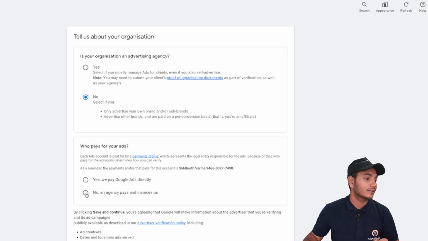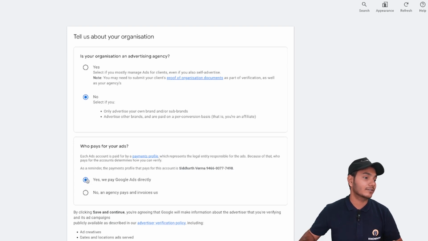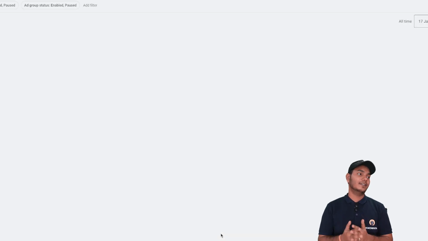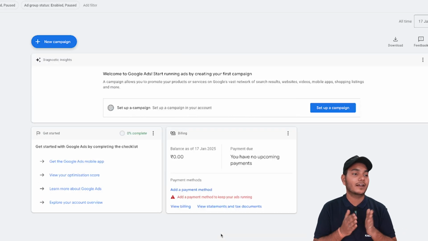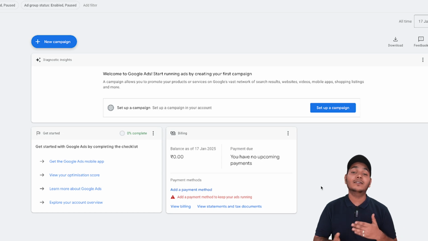We'll select yes, we pay Google Ads directly. Then we'll save and continue. As you can see here, we are on the Google Ads dashboard, on which we are going to set up different campaigns, and we are going to learn all the campaign objectives and campaign types in the upcoming module.